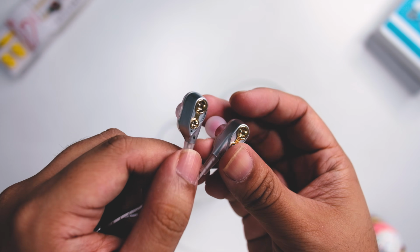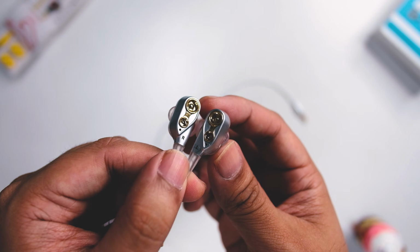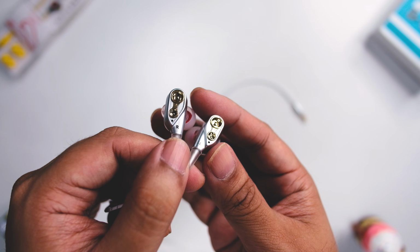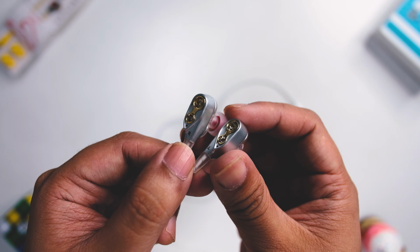Of course, best if you can get to audition this in your local stores to make sure that this is for you. So that is my review of the QKZ CK8.